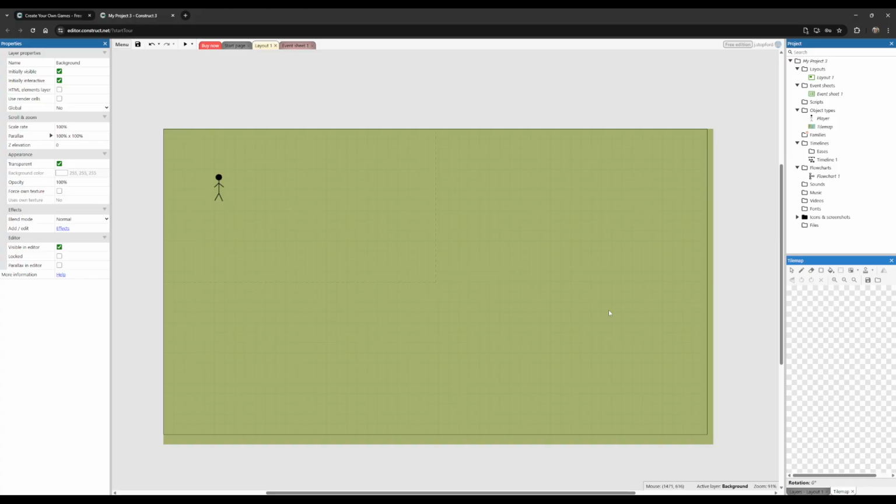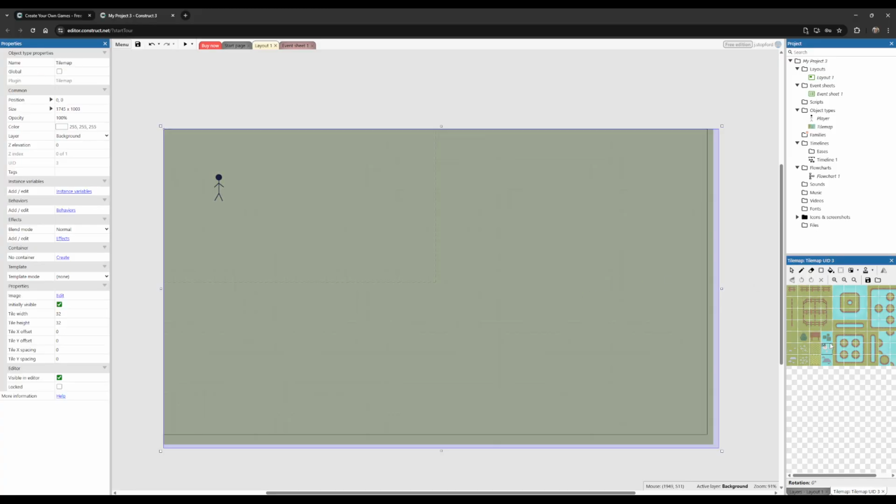Going back to our tile map though, we need to have it selected and then we can select the tiles. You can go in and do a bit of a design if you want, but I'm just going to draw something very basic. I'm just going to put in a few fence posts, and just have something kind of basic just so that I can demonstrate something to do with tile collisions.